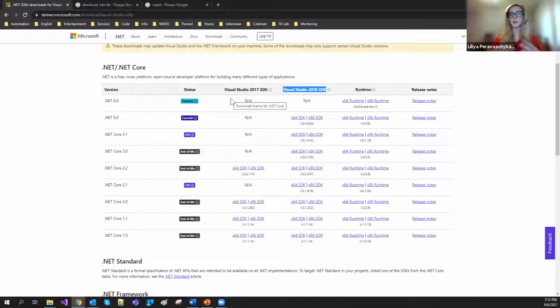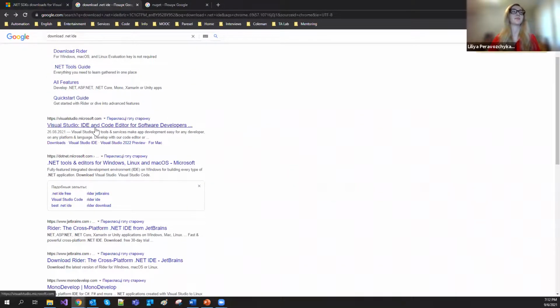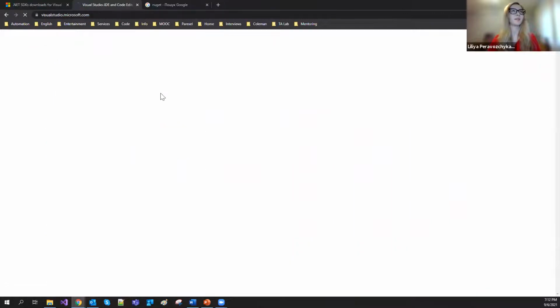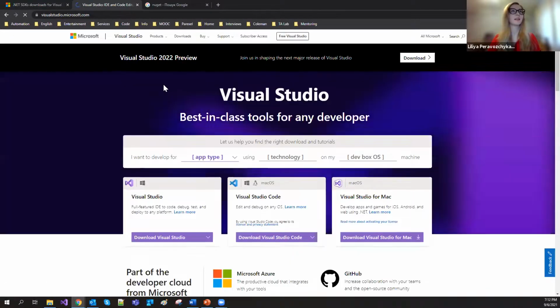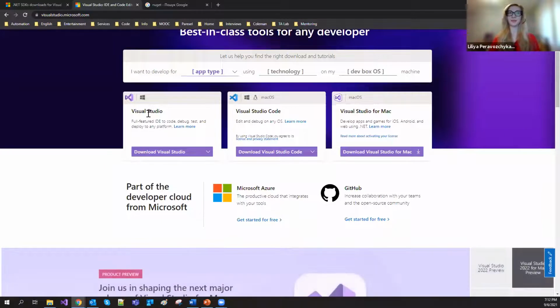It means a program where you can write your code. There are plenty of IDEs that you can use. You can download Visual Studio for Windows. I have it because I really like its functionality, but it's quite heavy.